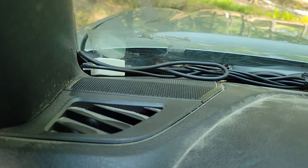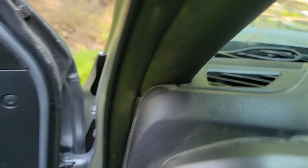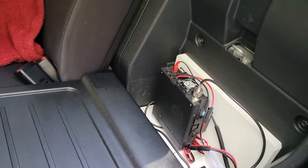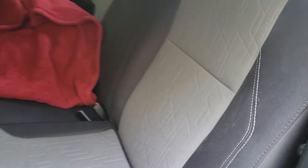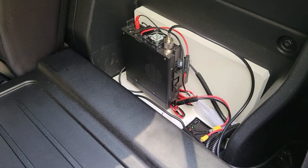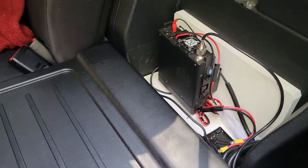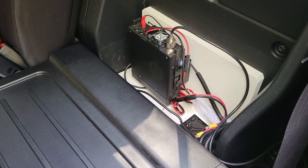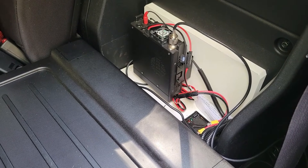The wires come to this connector down through here along the floorboards and into the back seat — that's where I have the radio mounted. If you lift this up and drop the seat, that's where my radio lives, keeping it out of the way. Guys are mounting them under the dash — I've done that in my camper van — and guys are mounting them under the seat, which is fine too. If you mount under the seat, you don't necessarily need an auxiliary speaker.